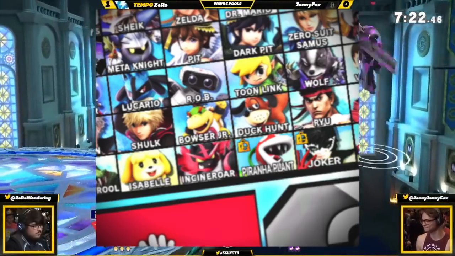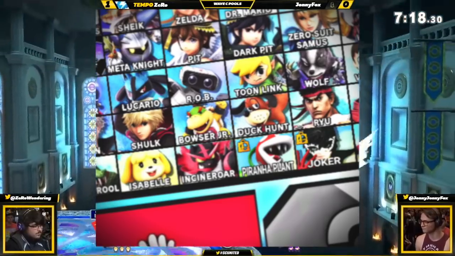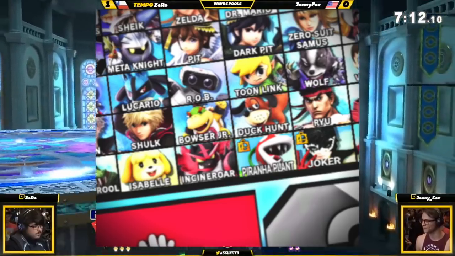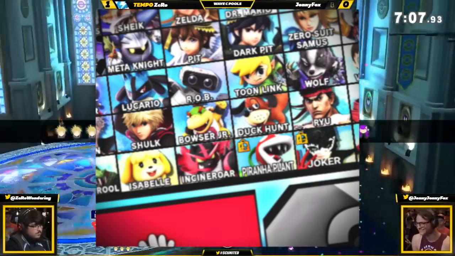It might make sense that they keep the Miis at the very end, but at the same time, I'm not very sure. That is definitely Mii Brawler standing next to Joker right now, and once again, I'm a little bit confused as to why Joker and Piranha Plant come before the Miis, considering the Miis were in the game first.